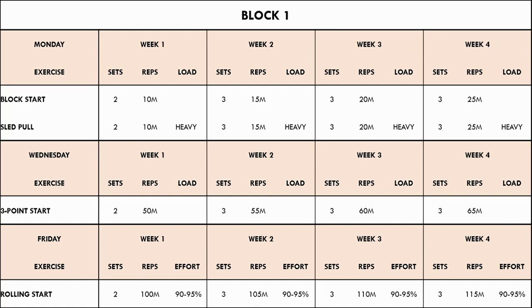The sled pull uses a heavy load, which is going to be relative to the athlete performing the exercise. We want to use a heavy load further from our time to peak, since this will help build force production qualities, which should transfer to faster sprint speeds later on in the training plan.